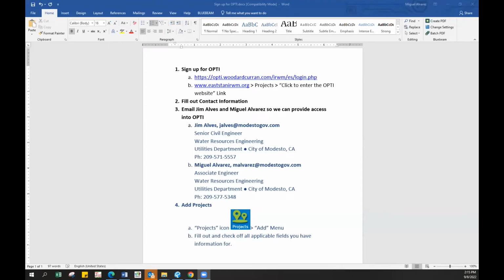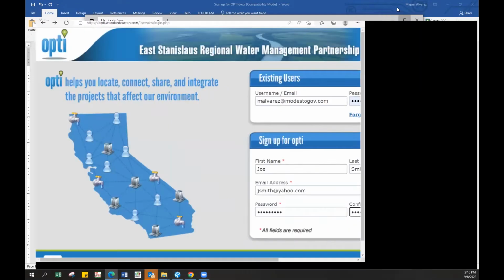Good afternoon, everyone. The first screen I have open is the instructions I will be going through. If you want to take a few seconds and maybe screenshot this, Herb is also going to make it available on the website. I sent them an email with this document, but you can screenshot it, it's available right now. The next screen I'm going to bring over in a few seconds is the website on the first step of the instructions.